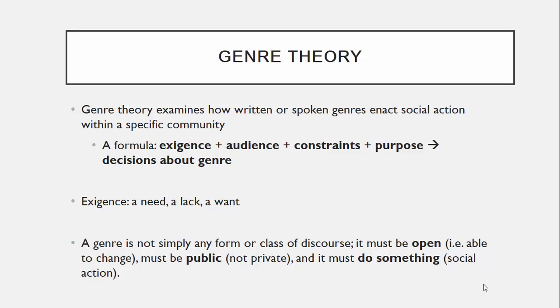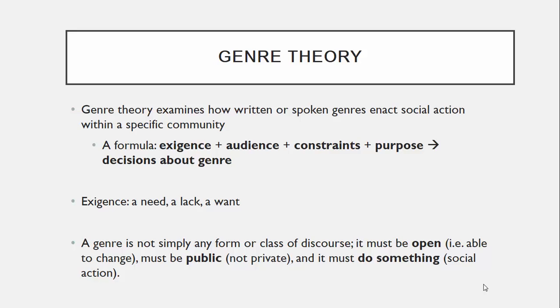Instead, we want to look at genre as ways that it enables action in a specific community. So I'm using Carolyn Miller's definitions here and really building on what we call rhetorical genre theory. Again, some of you might have encountered this in Comp 1 or Comp 2, but I want to extend it and really have you think about genre in this more dynamic and powerful way.